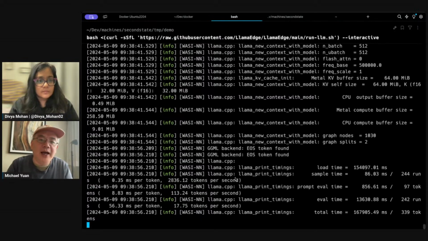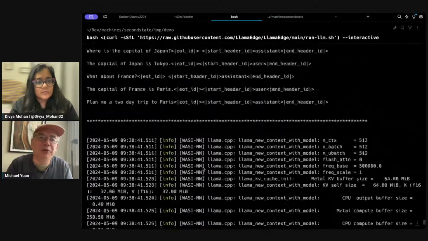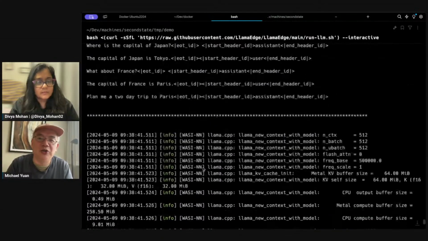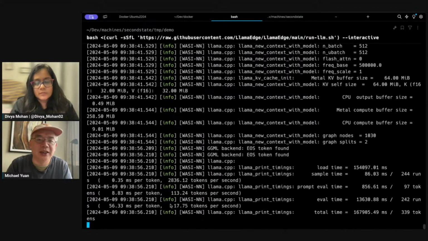So this is a log. It prints out a whole bunch of logs. It tells you the raw data that's sent in there. So it goes about 20 tokens per second. Meaning if I speak like that, it's like 5 tokens per second. So 20 tokens per second is a lot faster than I can speak.